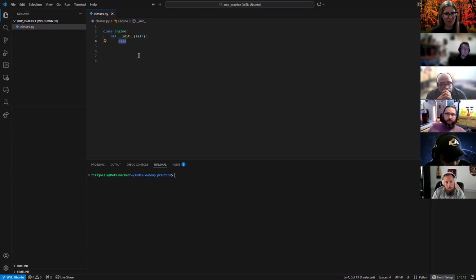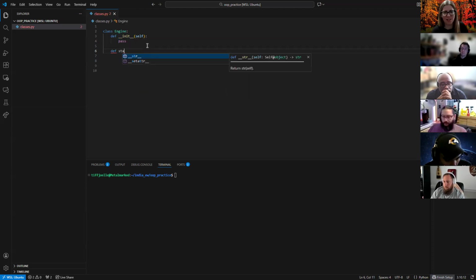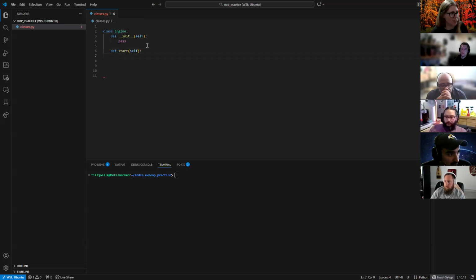So let's have an init method, but we're not actually going to pass in anything to this. It's just identifying an Engine class. But I will give it a method called start so that this engine can start. And we're just going to return "engine started". So here's a class of an engine.